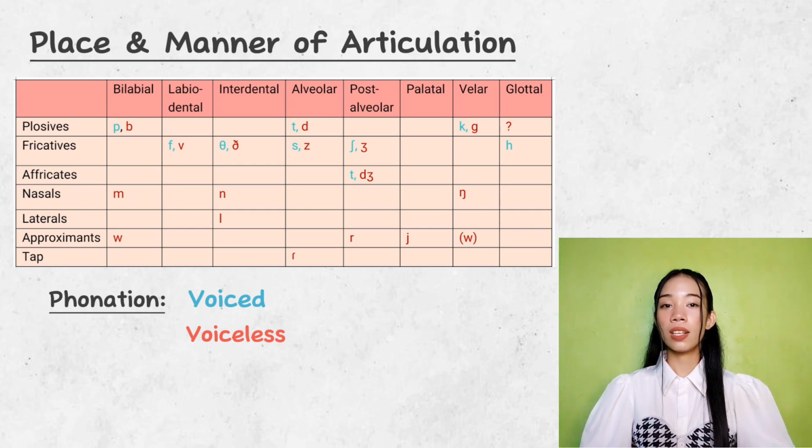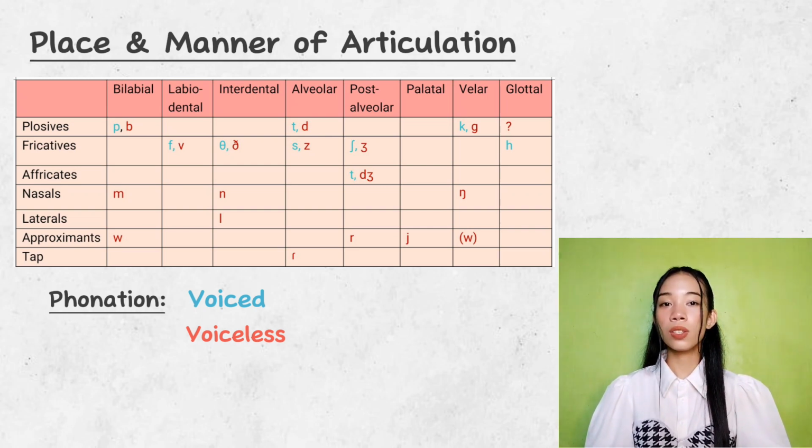Now, the W is given twice. That is because it's really produced in two places. If you say it, W, it's produced at the front with both of the lips, but the tongue also rises near the velum. And so it is a bilabial velar sound. That is why it's listed twice. And you can see that they are color coded.